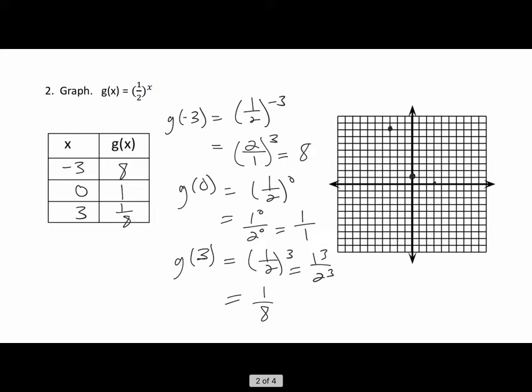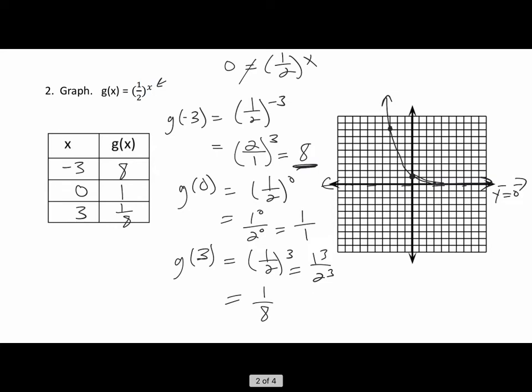So it kind of looks like somebody took our last function and flipped it over a mirror. Because as you go to the left, as this x gets more and more negative, then the function will become a bigger and bigger number. As we go to the right, as x becomes a higher positive number, then this denominator gets larger and larger. And as the denominator gets larger, we get closer and closer to 0. But we don't actually touch 0. This function will never be equal to 0.